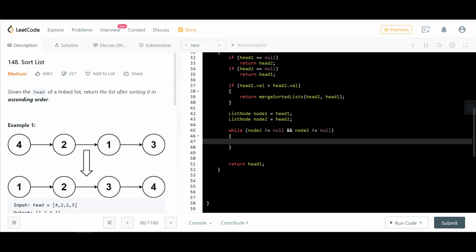Okay, so there are two cases. This null is another problem that we have to handle.